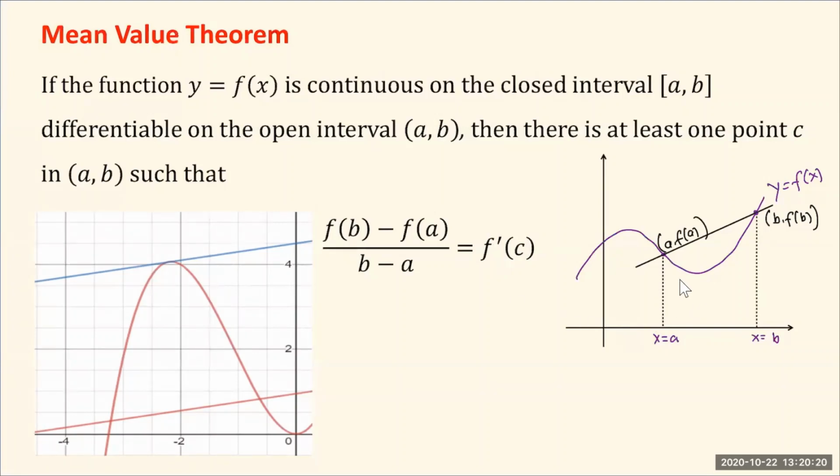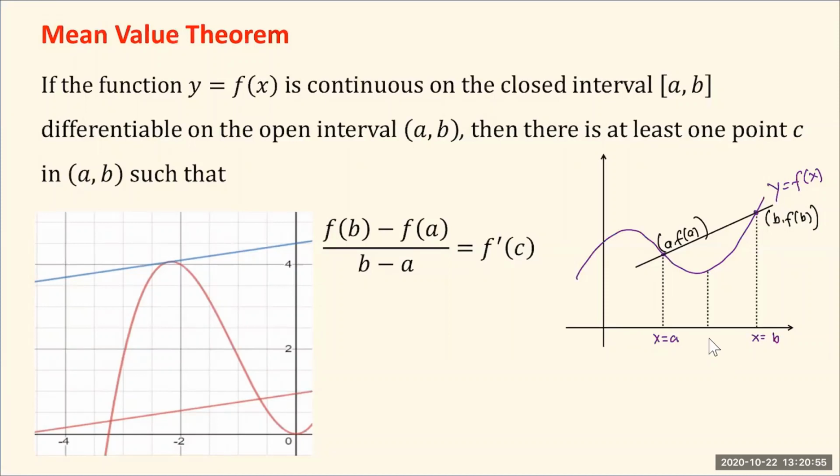So we'll be able to draw a tangent line somewhere here so that the slopes are equal. And when we say the slopes are equal, that means the lines are parallel. So maybe somewhere here, if I draw a line like this, you can see that the lines are parallel. These two lines look parallel. So what we have seen is that somewhere at this point, which is at x equal to c, maybe somewhere here, let me label that.